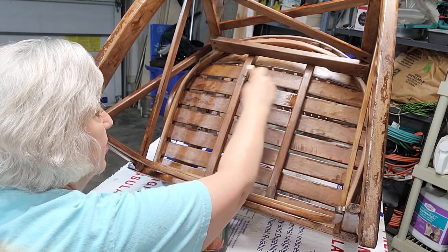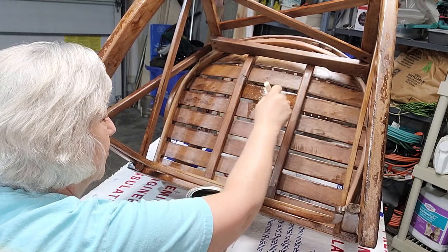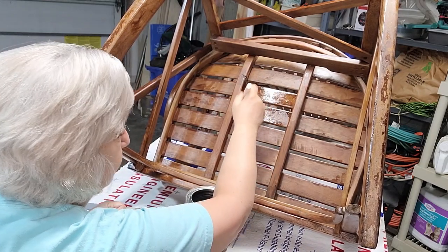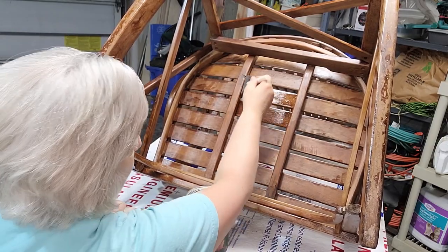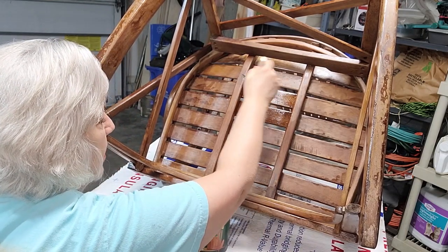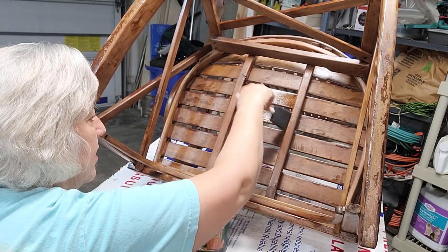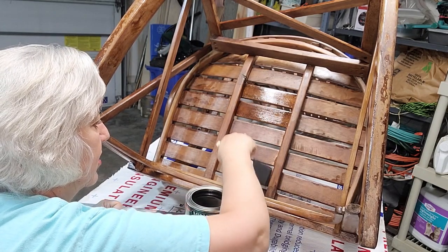And so then that's all you do. Just a light coat. We're not going for lots here, you just want to cover the whole thing and try to get a nice smooth stroke and coverage. And then you don't put too much because you don't want it to drip. You can always come back and get more.